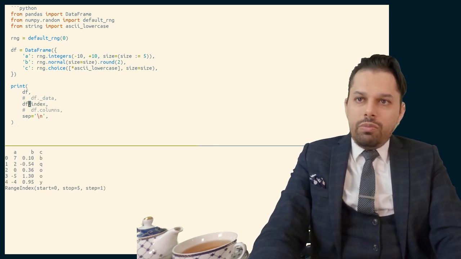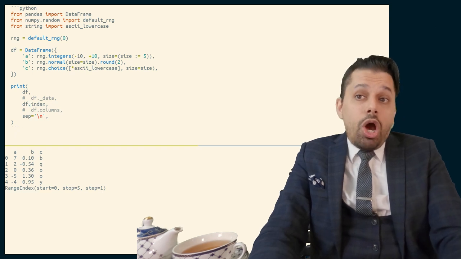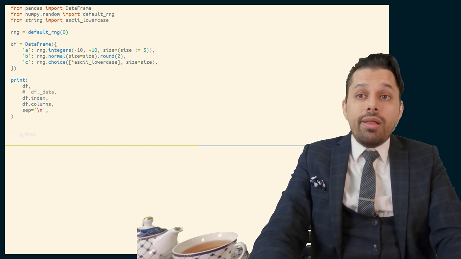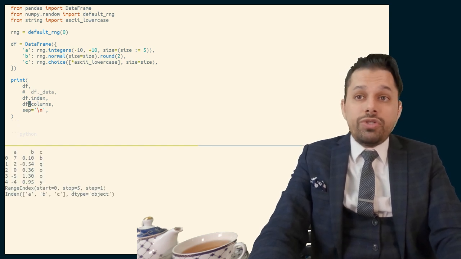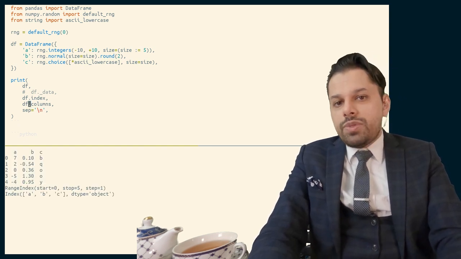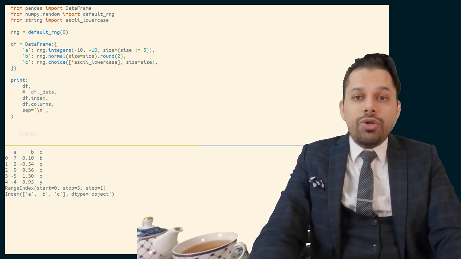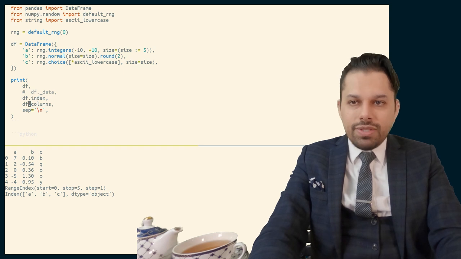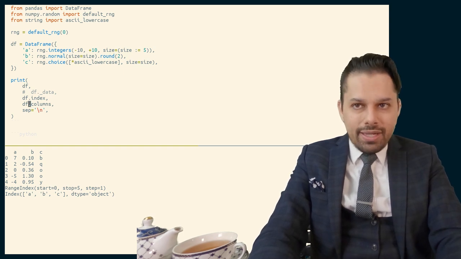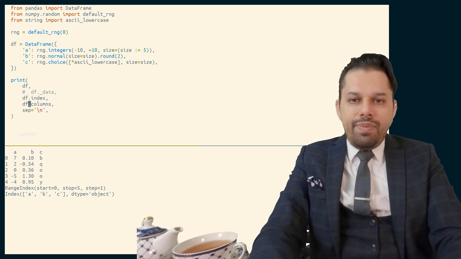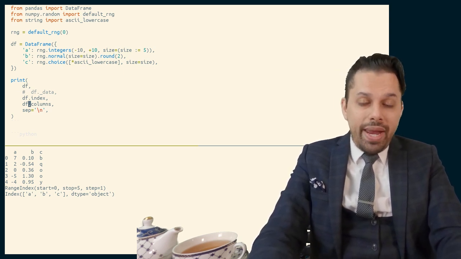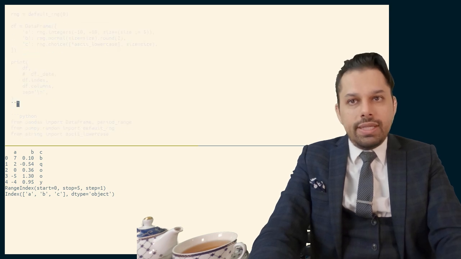Closer to the surface, however, we have the index, which is our way to refer to the rows of this structure, and the columns, which is another way to refer to the data of the structure, and these are both indices. Sometimes people call the index the row index or the major axis. Sometimes people call the columns the column index or the minor axis. Column index can be somewhat misleading, in part because they're both index objects. They're both mechanisms by which we can refer to the underlying data.